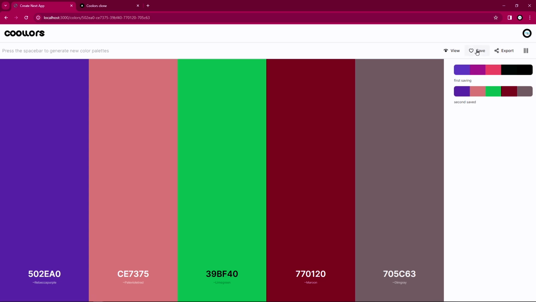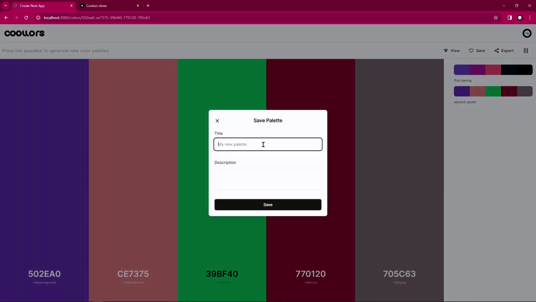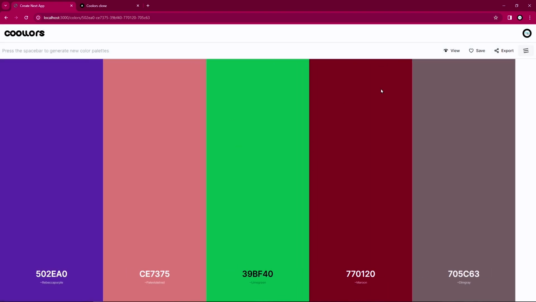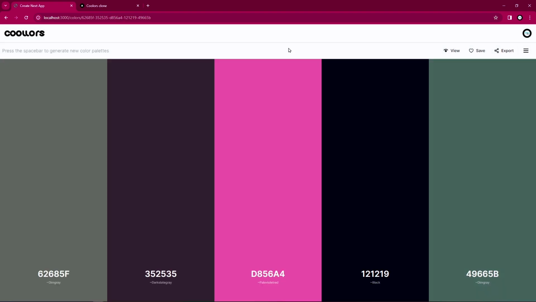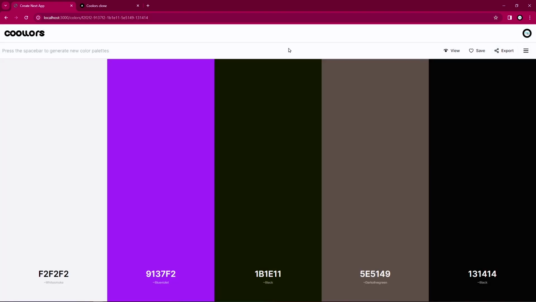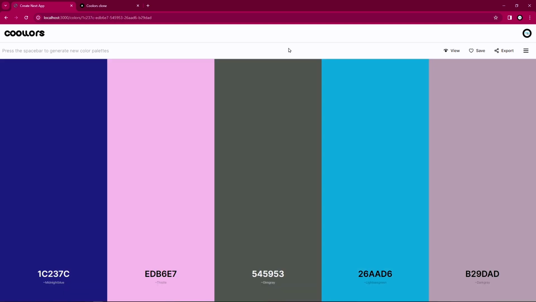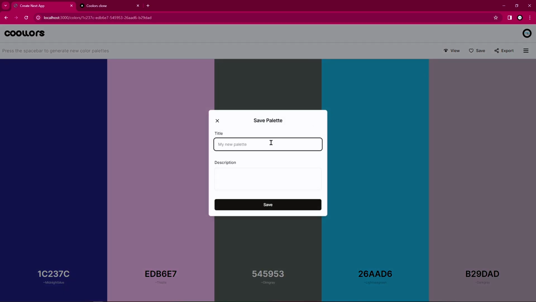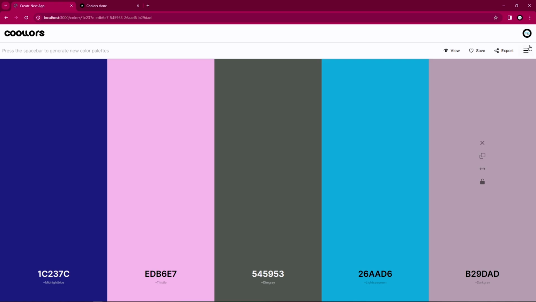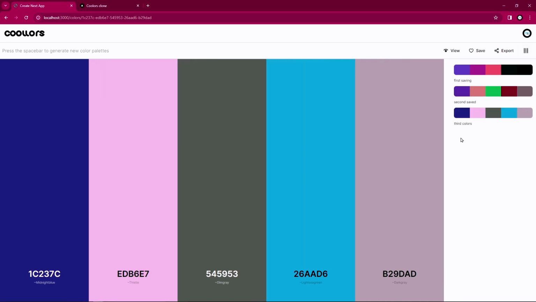And I think let's quickly save more colors. Let's say this should be okay. No, let's generate a new color first. Remember, you could just press the space bar to generate a new color. Let me search for a new color, looking very good. Okay, I like this. Let's save this one and say third colors, right? And let's say I love this one. Amazing. Saved, right? And if we quickly go to our sidebar, we should see our third colors, which is what we just saved right now.